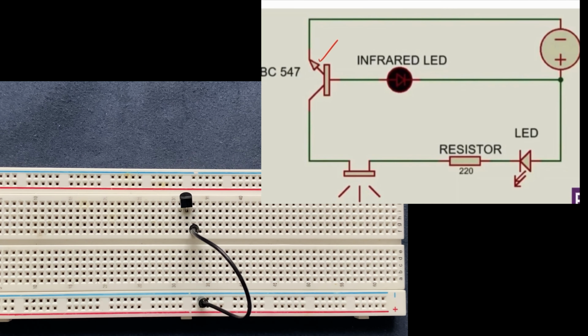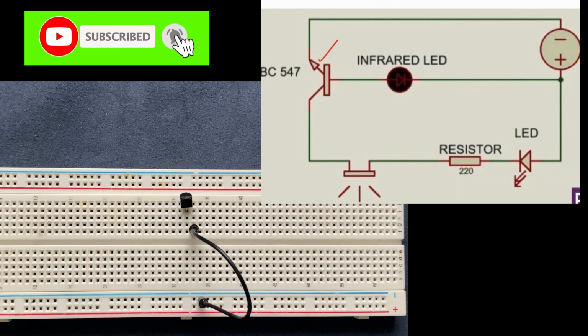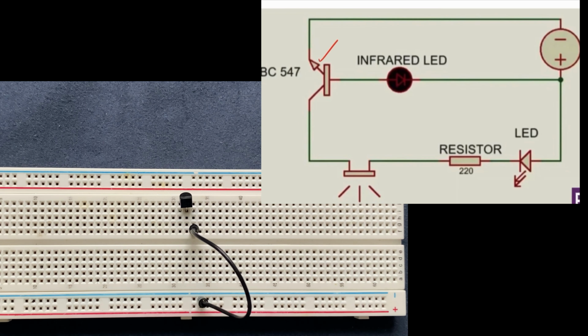Now let's follow the path of the base of the transistor. On our base we have an infrared LED, which is then connected to the positive pole of the power supply. Here is my infrared LED. The longer leg is the anode or positive pole, and the shorter leg is the cathode or negative pole. The thing you have to remember for an infrared LED is that it works in reverse bias. It means that on the circuit diagram we have the cathode, which is minus, and the anode, positive pole, on the left side.